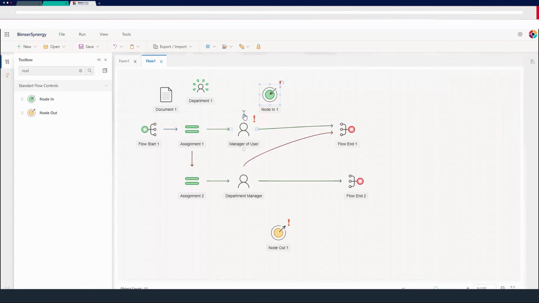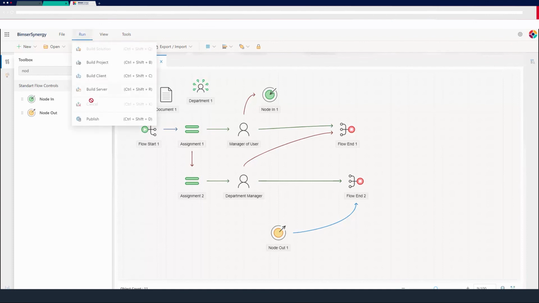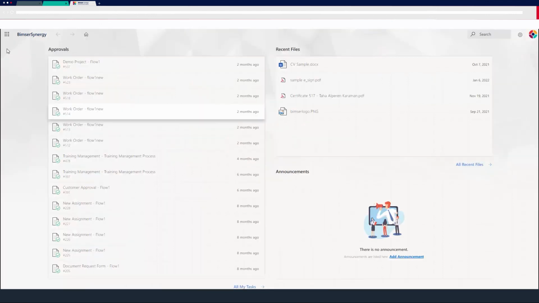So if the manager rejects, the flow will end as deleted. So our flow is also done. And now I should publish my project.